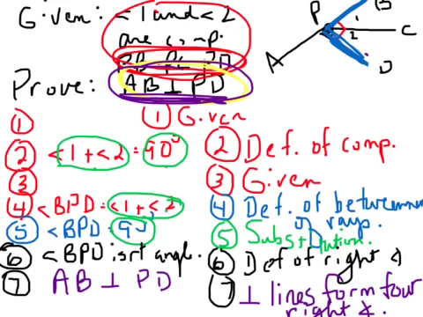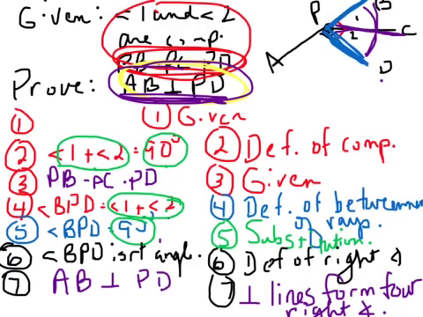So you've gotten through the proof, and it almost seems like this stuff was so obvious that you think, why did I have to take 7 steps to do that? It's because we're trying to not take anything for granted. If we know that angle 1 and 2 are complementary, then we know that they add up to 90 degrees. Therefore, we know that that's a right angle. And the one thing I didn't put in here, I might as well add it, was the other part of the given, PB, PC, PD. If that C is between B and D, those rays there are between, then those add up to the same thing, equal to angle 1 plus angle 2. That's how they're just referencing those angles. And they already told us angle 1 plus 2 was 90 degrees, so BPD is also 90 degrees.